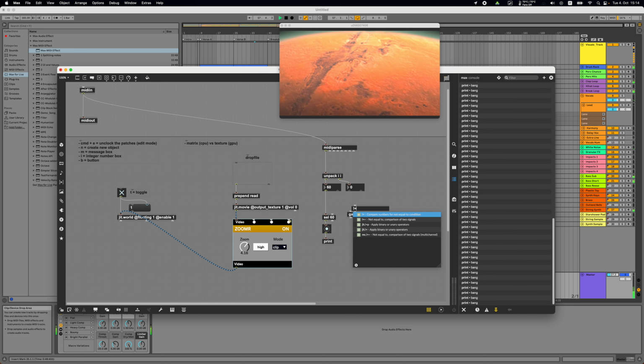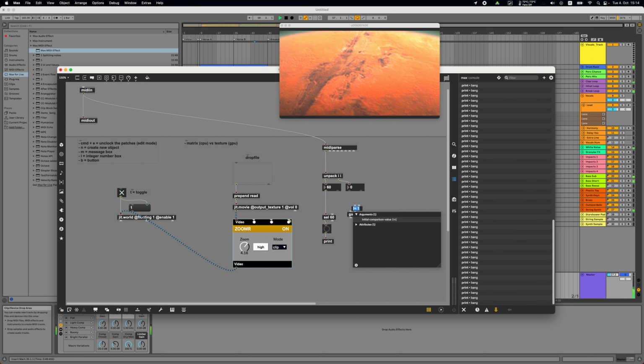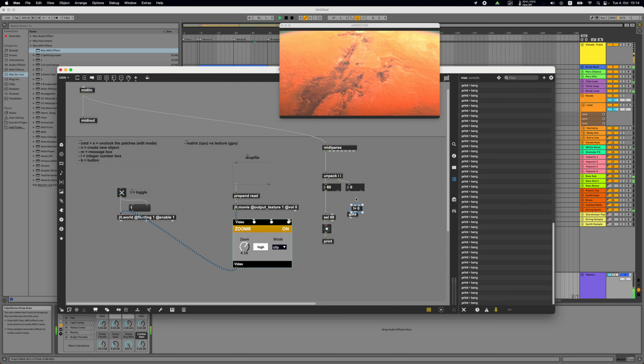So we can just check when this number is different than 0 with a different operator. This is like a logical operator. That means whatever comes in, if it's different than 0, then give us a 1, otherwise give us a 0. So what we want to do is to use this 1 in order to open this gate. So the unpack will first send the number to the right, to the different operator, and unlock the gate, and then we'll pass this number, the 60, through.